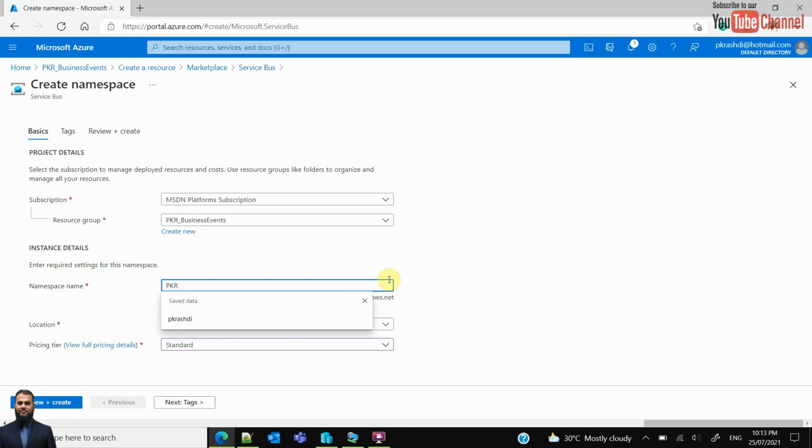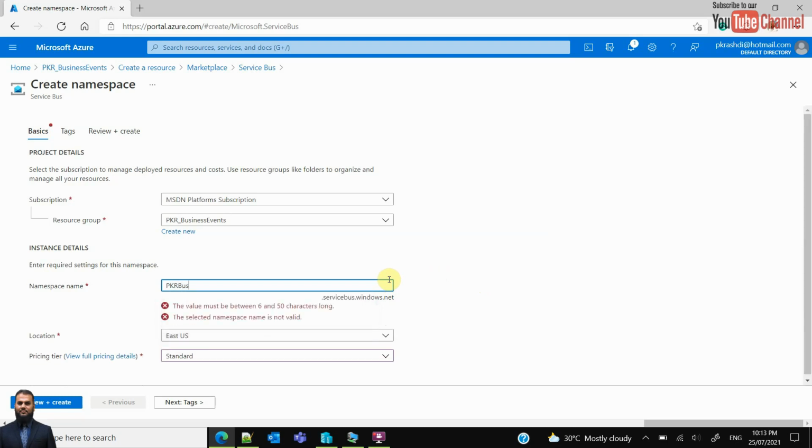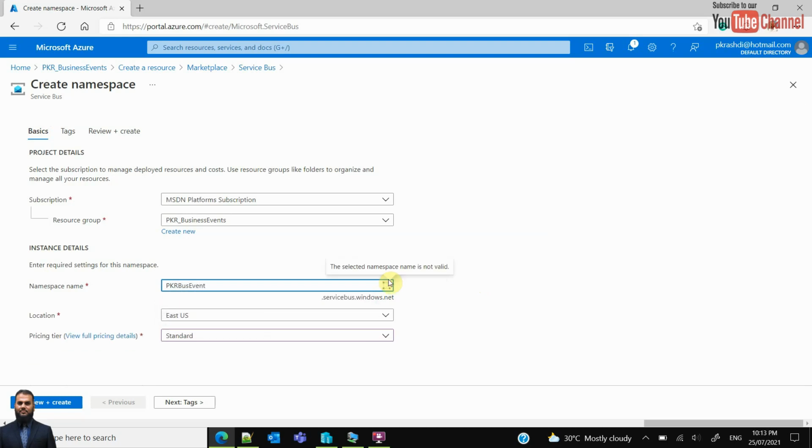Underscore is not allowed; dashes and hyphens are allowed. So the name is PKR bus events prod service bus.